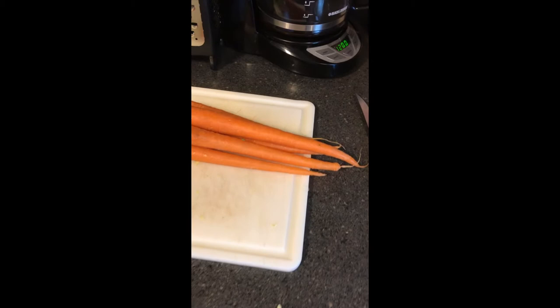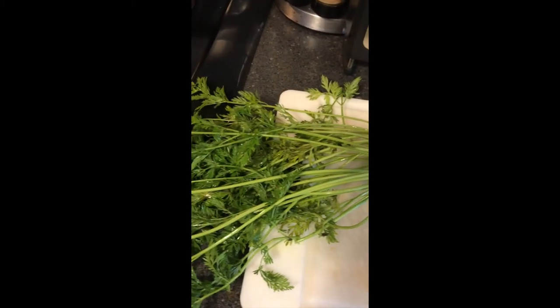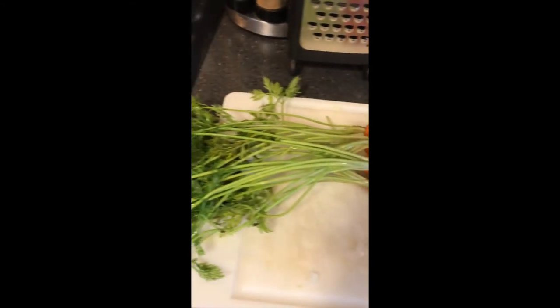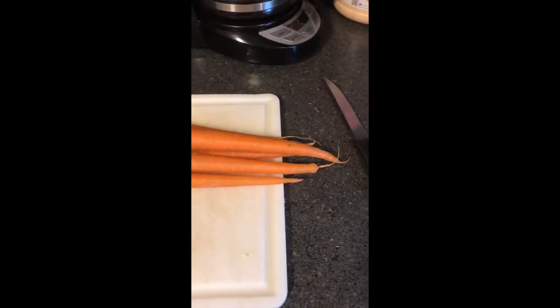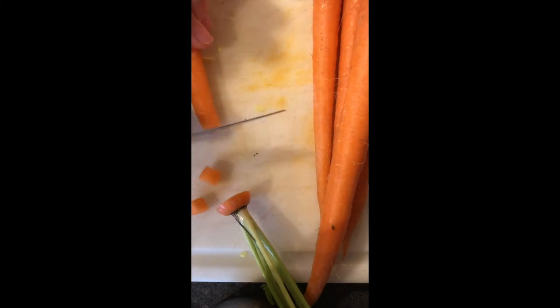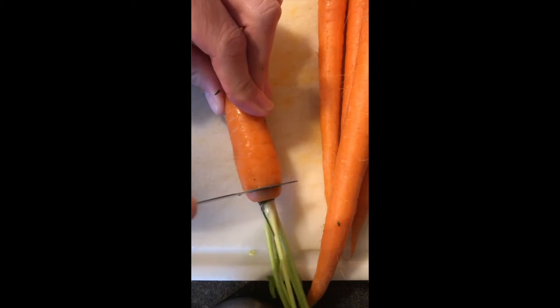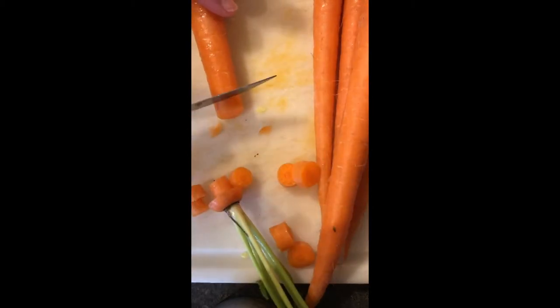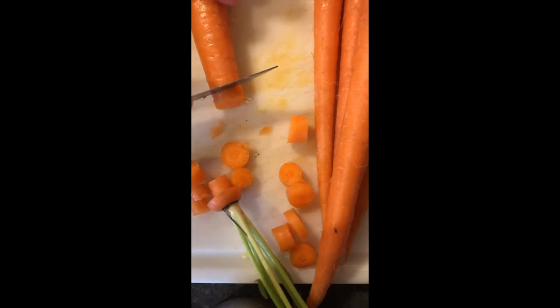What are we going to put in the pot next? That's right, carrots. Chop, chop, chippity chop. Cut off the bottoms and cut off the tops. What we have left, we throw in the pot. Chop, chop, chippity chop.